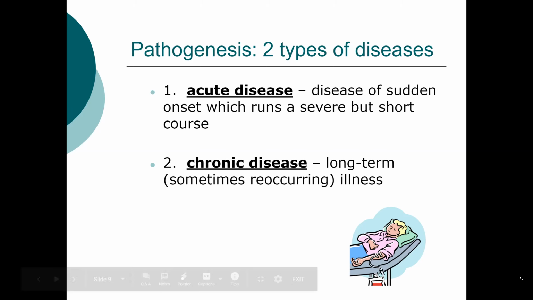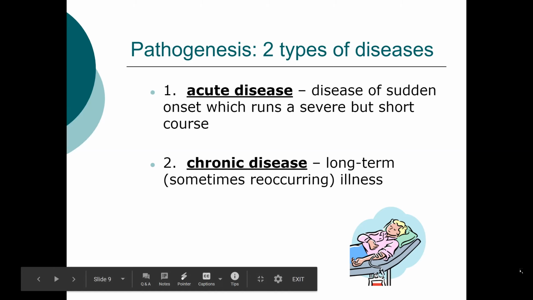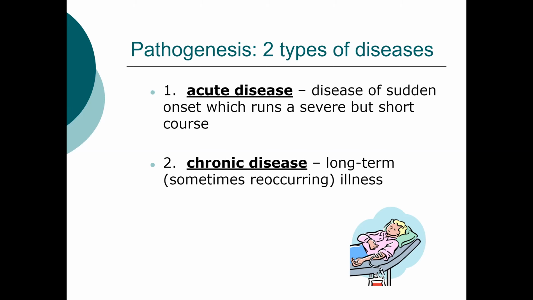Okay, let's take jaundice, for example. Jaundice is a yellowing of the skin. You can see it in the sclera, or the whites of the eyes. They'll have a yellowish tint. You could see it in the nail beds. They'll have a yellowish nail bed. Okay, this is because of the buildup of bilirubin in the body, and this is normally due to hepatitis or liver cancer, cirrhosis of the liver, something like this. So this is a chronic long-term disease.